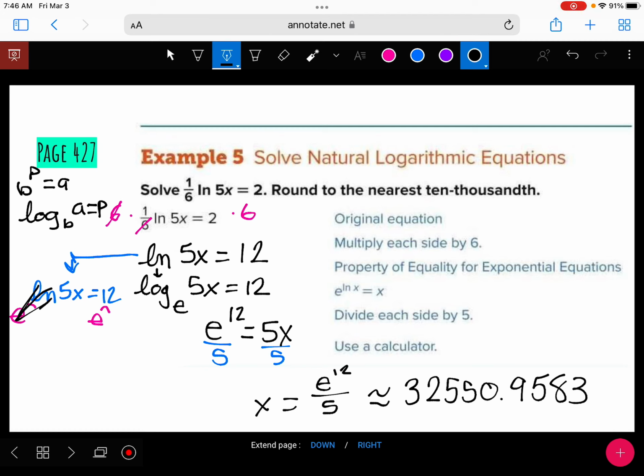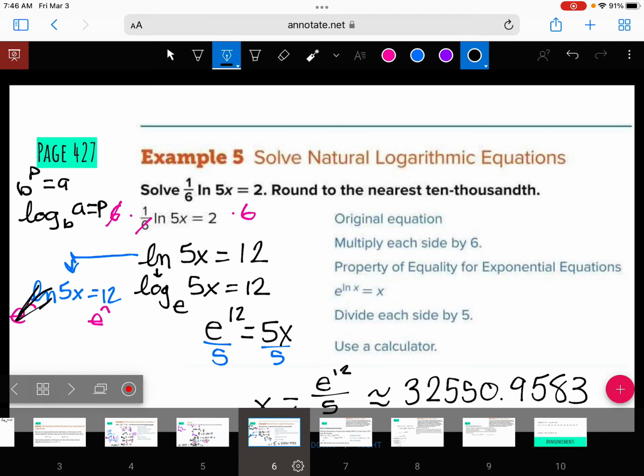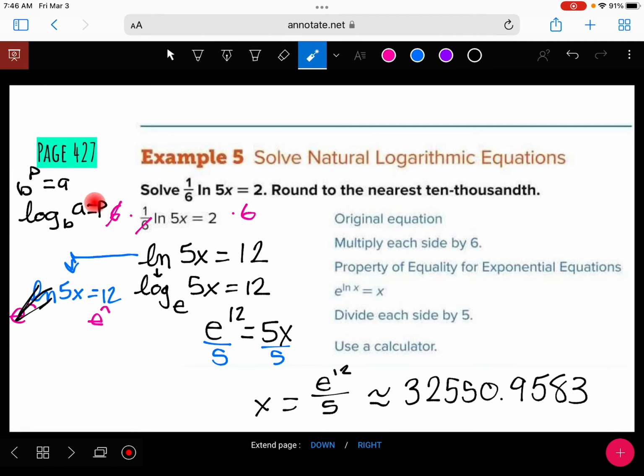Questions on this one? It's just doing the inverse operation. I feel like this is the easier way to go, rather than switching forms to BPA log BAP, but that's how my brain works, and if that's not how your brain works, that's okay. There's other options. To me, this makes the most sense, but I'm not going to say it has to make the most sense for you, because I know these are weird.